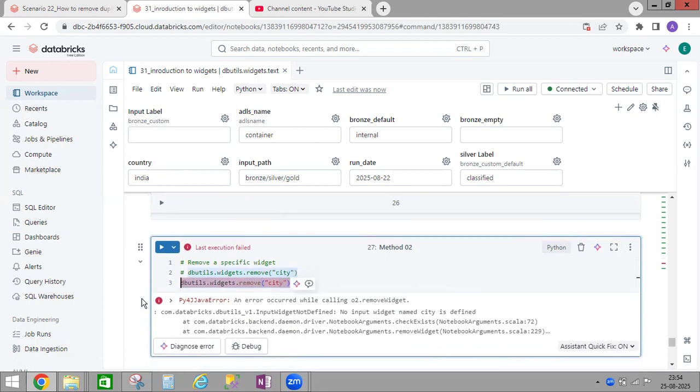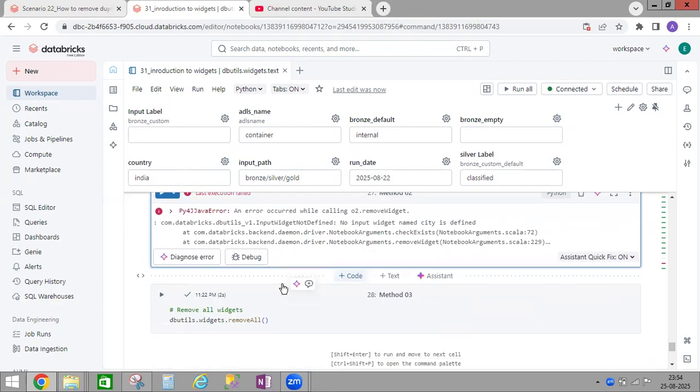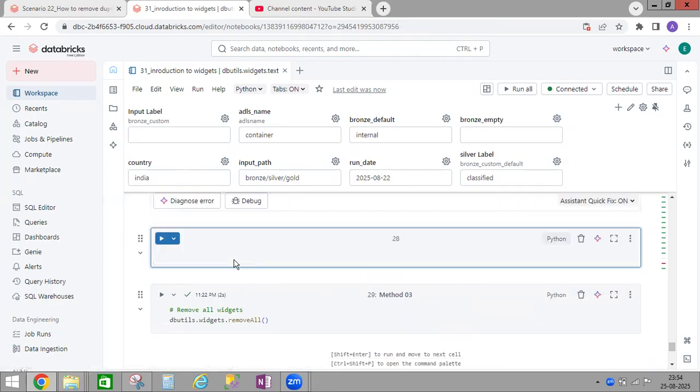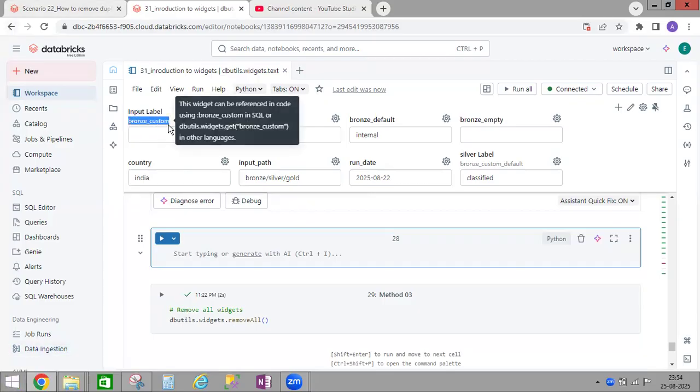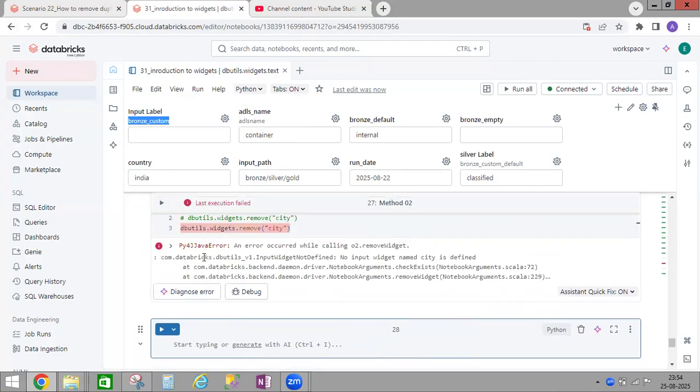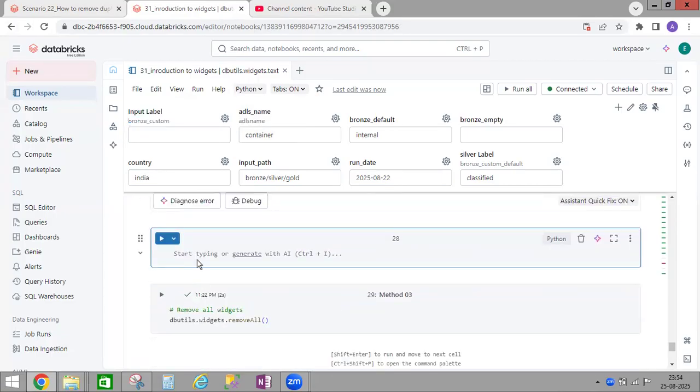So what I'm doing here is adding one more cell, and here I'm trying to remove this particular widget with dbutils.widgets.remove, and I mention my widget name.